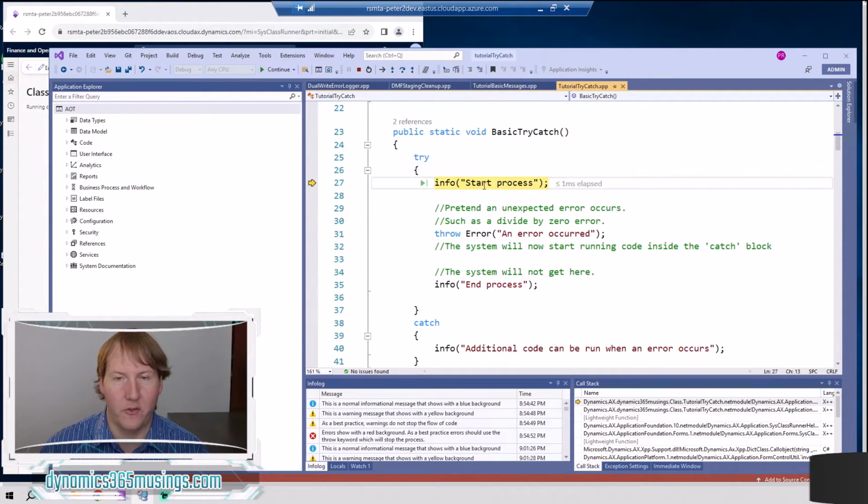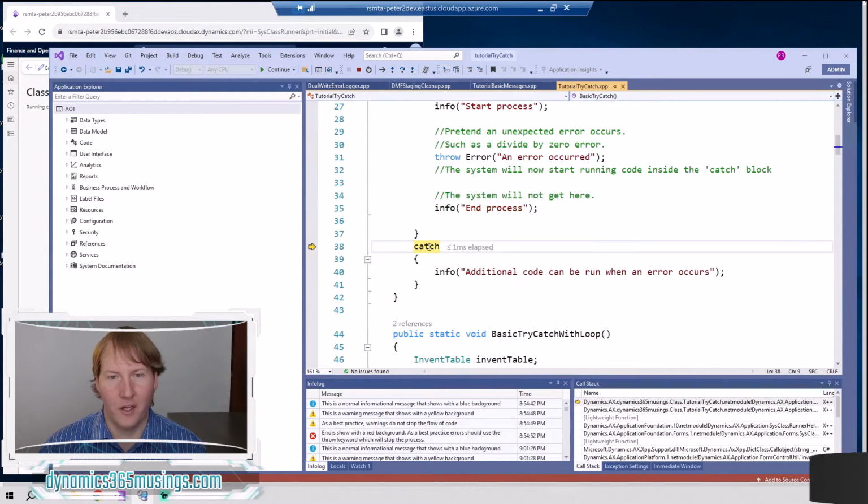And so I've got an info statement that's going to show in blue, and then I'm going to simulate a divide by 0 or some unexpected error. Again, it's important to know normally this is going to be a throw error. If you had a throw error, that'd be silly because you would never write any code after that throw unless that was inside some conditional block. But in this case, I'm simulating an unexpected error happening. And so in that case, instead of running this info statement at the end, we're going to go into this catch statement. And this gives us the opportunity to write more helpful information than what would otherwise be displayed to the user.